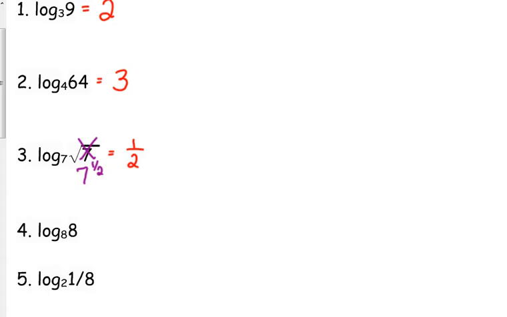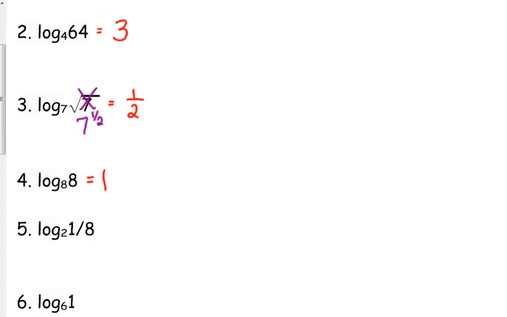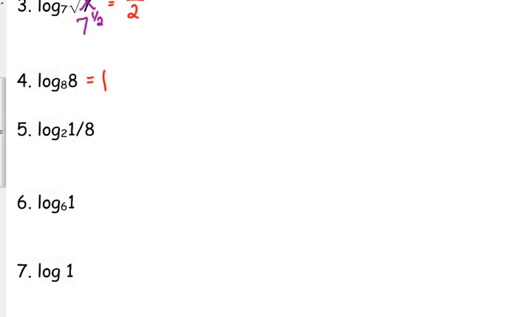Number 4. Log base 8 of 8. 8 to what power is 8? Well, that would be the first. So here's a property of logarithms here. If the base and the number inside the logarithm agree, it's always going to be 1. The natural log of E is 1. Log base 8 of 8 is 1. Log of 10 is 1. When the base and the number inside the logarithm are the same, it's always equal to 1.